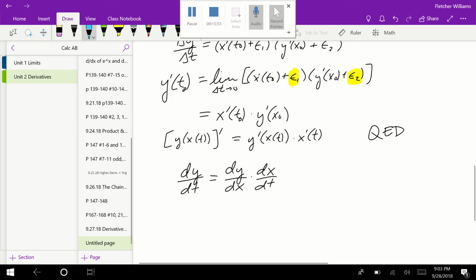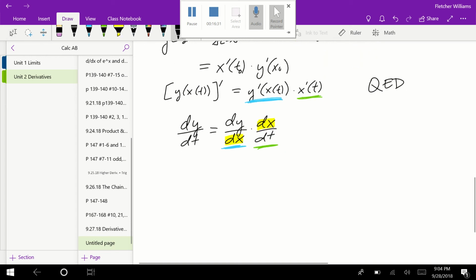As you can see, this here is y prime of x, that's dy dx, and this thing here is x prime of t, this is dx dt. The neat thing about that notation is that you see two fractions where the dx's actually cancel out, so to speak, to leave you with dy dt. So you can see that both sides are equal. We won't necessarily use this much now, but it becomes really valuable in higher level math and physics courses.